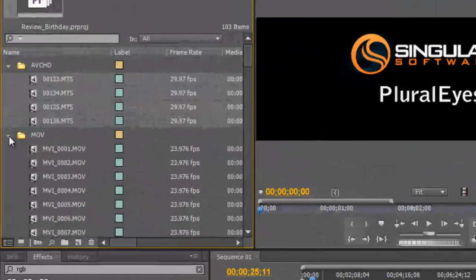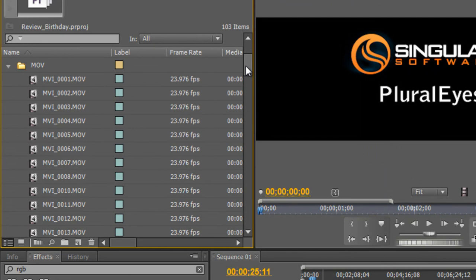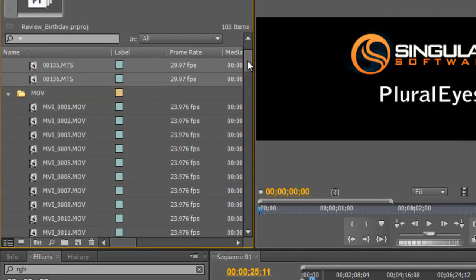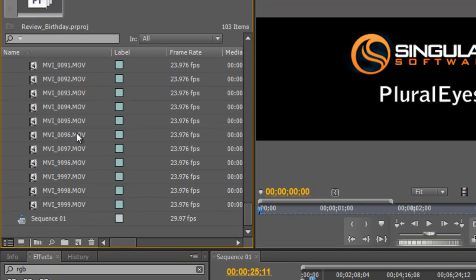Now I'm going to open up my MOV folder, which is my digital SLR video files. What I find easiest when you have a lot of files, in this case close to 100 clips that we're going to sync up here, is to preferably put them in chronological order. The best way to do that is to click at the top of the name column and put them into numeric order. So I've got them 1, 2, 3, 4, 5, 6 all the way through 95, 96, 97, and then we actually have four separate clips from a different camera. This was from the 7D, actually not a camcorder, a digital SLR. These four clips here are from the Canon 7D. The other clips are from the Canon 5D Mark II.